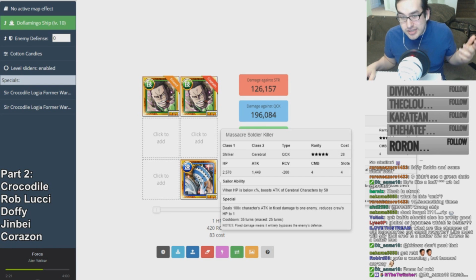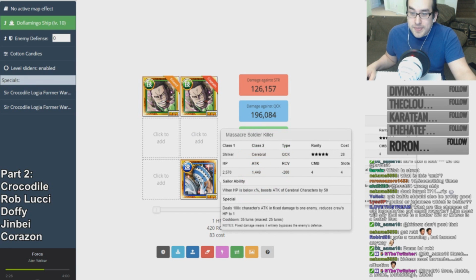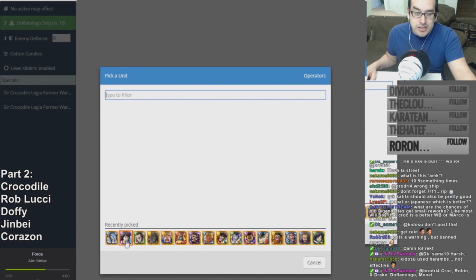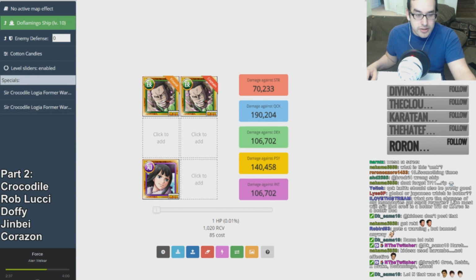If you can wait that long, it's good. If you don't have Robin, that's what you gotta do. But yeah, I don't know. That's just one possibility, and it's a strong blue unit if you don't have a blue knowledge like I do. I don't really have a good blue knowledge unit, so I use Killer a lot of the time. But let's go ahead and use Robin for now.